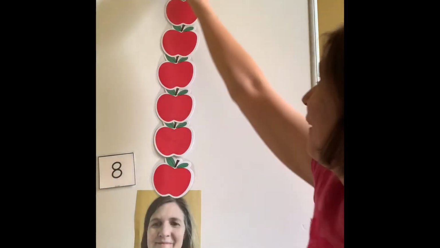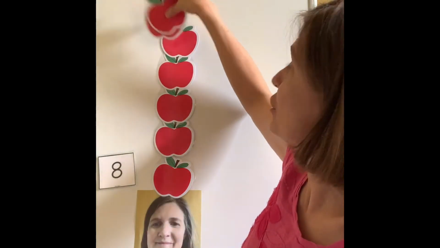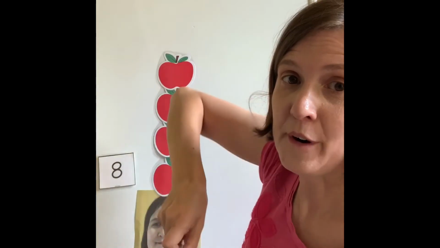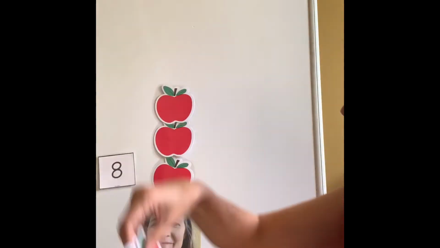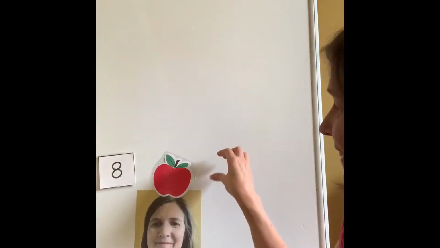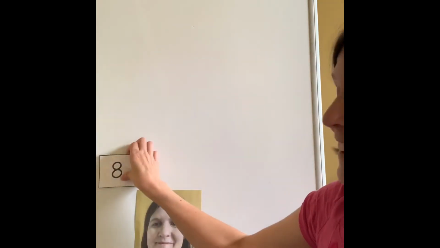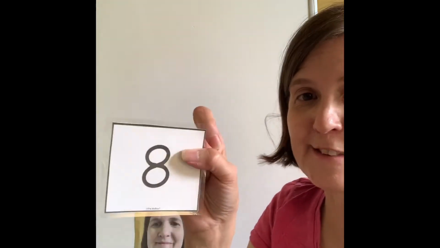I think they're going to fall. I don't think I'm going to keep them up. Help me count, taking them down. Ready? 1, 2, 3, 4, 5, 6, 7, 8. 8 apples. Number 8 looks like a snowman to me. 8 apples on our head. Good job, everybody. You guys are great counters.